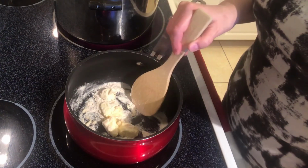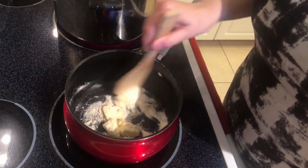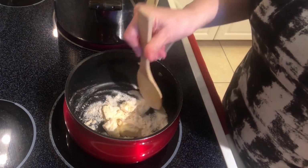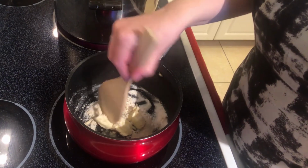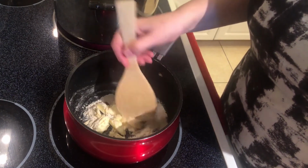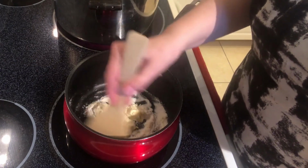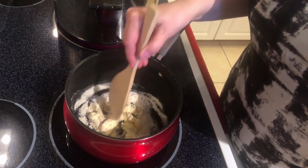Let's get started. So I'm starting with my roux. I didn't used to make a roux this way, but I do make it now because when I used my recipe for a tarragon cream sauce, which you can find in my rotini with roasted vegetables and tarragon cream sauce video, which I will link to. There'll be tons of links in that description box. Don't miss out on any of those. It showed me to make the roux this way.